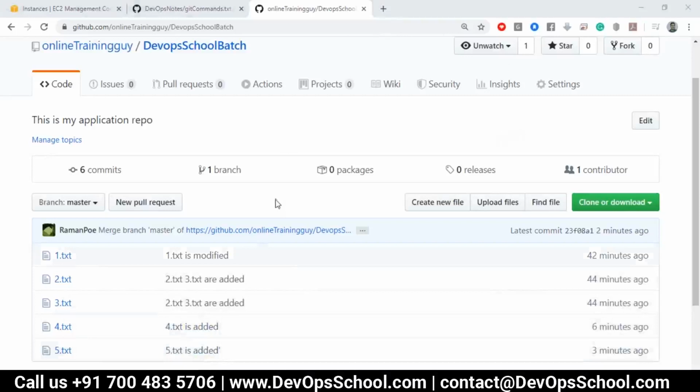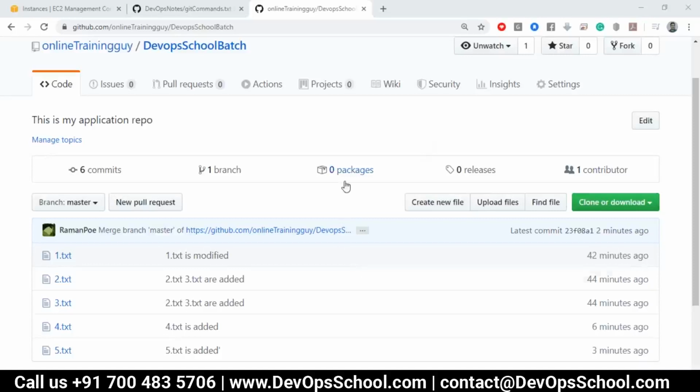And now if you want to make it in sync with the new DevOps folder, then you need to use the git pull command there. All right, so if there is a question on Git in the interview, this is a very frequently asked question: what is the difference between Git clone and Git pull command? So now I think you understand that.